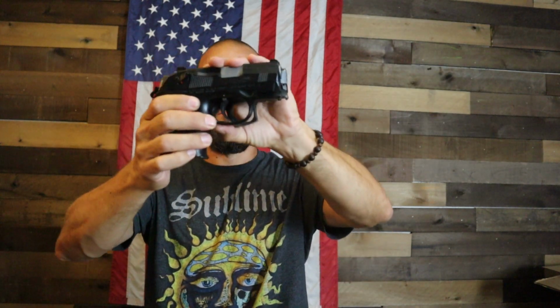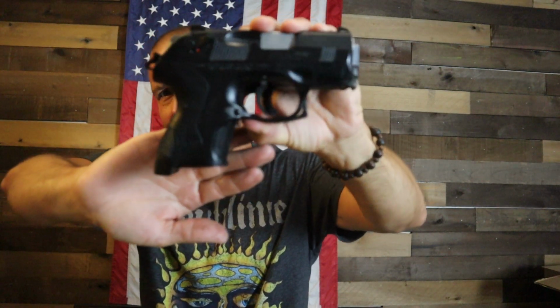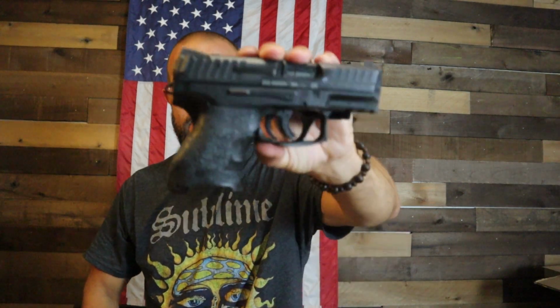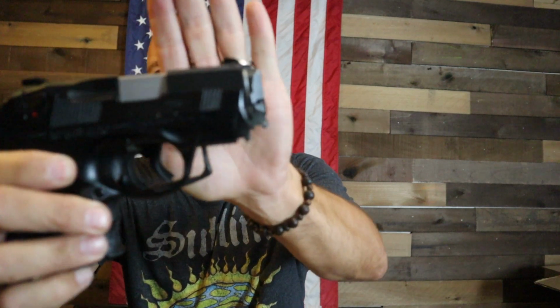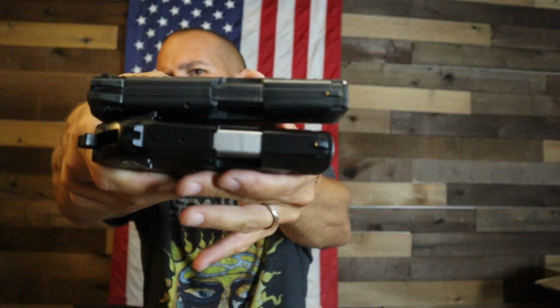They are extremely similar in size. As far as the height, you can't even see the VP9 SK back there. It is almost identical. Now as far as length, the VP9 SK is slightly longer in the muzzle, but your width is almost the same, your height almost the same. So if you're familiar with a Glock 26 or VP9 SK, the Beretta is pretty much the same size.